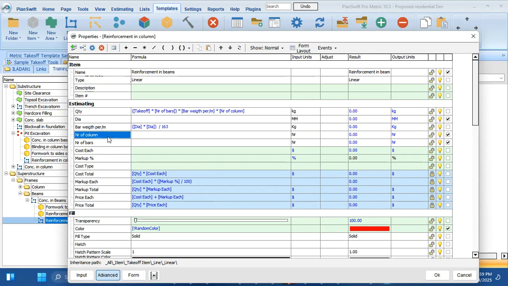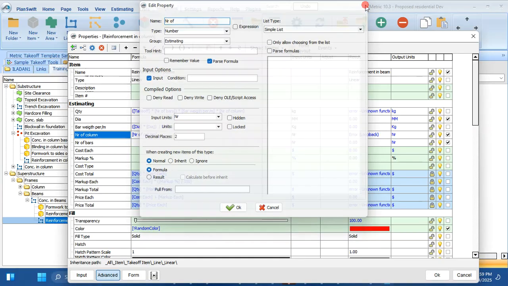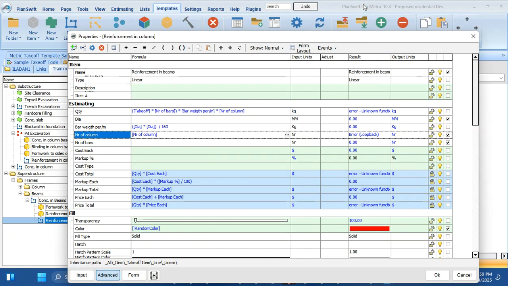This one you can just edit. Just double click. Number of columns for this reinforcement. For the beam, we don't need number of columns, right? We don't need it. Why is it coming up?